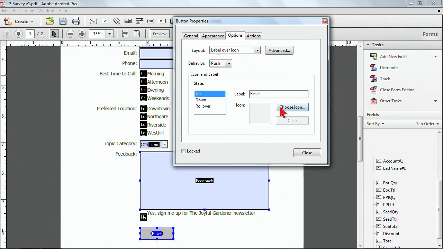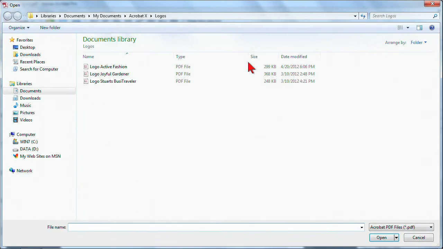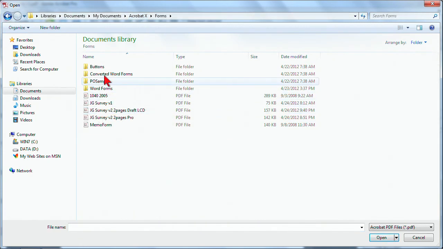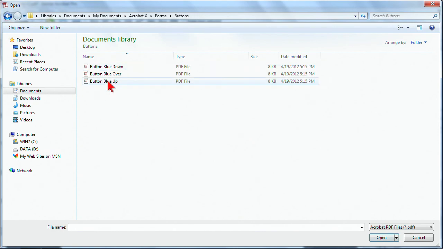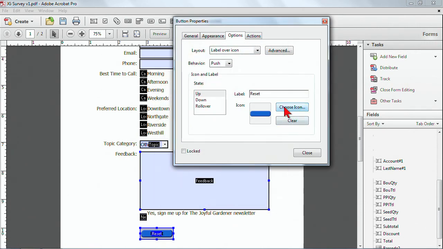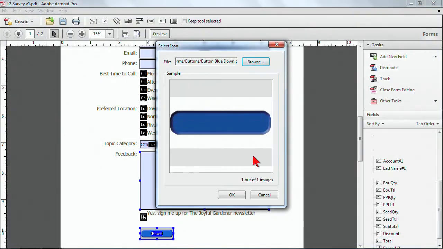I'll go ahead and choose my icon, and I'm going to browse to a location where I have some different effects, some different buttons. And I've got my up button. These have been named for me, so it makes it easy to find them. I'll go ahead and choose the down. Okay.